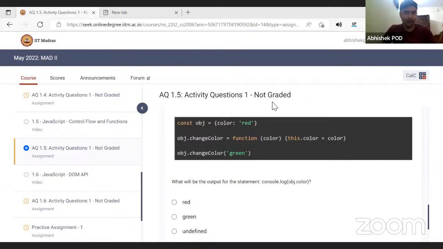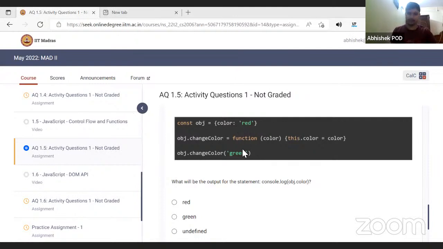If you are aware of some concepts like pointer to const or const pointer, you would be able to get a better idea. But I don't want to get into those things as of now. Just consider that obj is basically pointing to a memory reference somewhere, and this is the value stored in that memory. We cannot touch this obj reference. The moment we try to do so, it will straight away give us an error. But you can always change the value that is kept at that particular memory location.